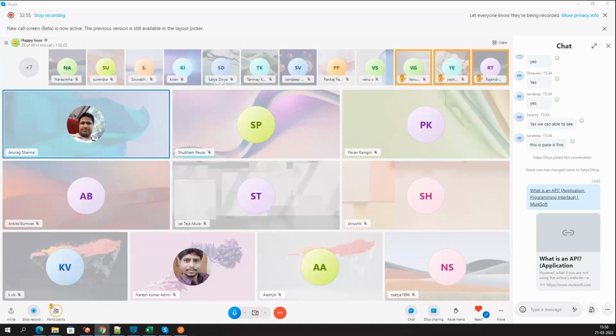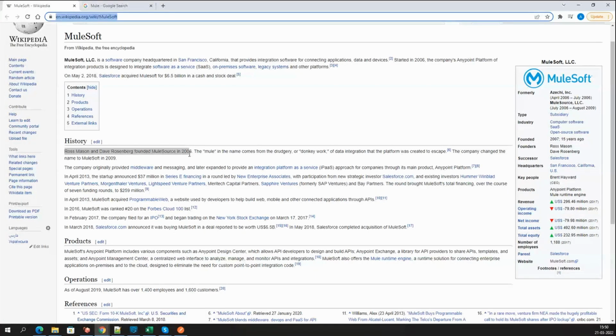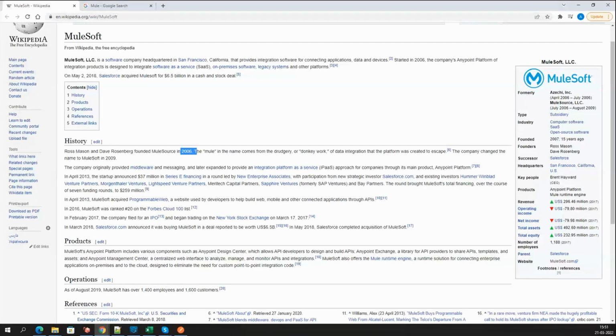As I already told you, MuleSoft was introduced in 2006, but the Anypoint platform was introduced in 2009 to expand the MuleSoft features or capabilities.